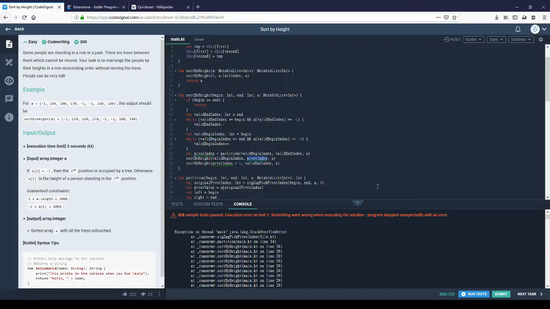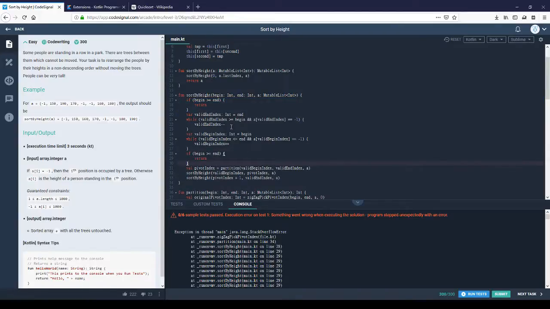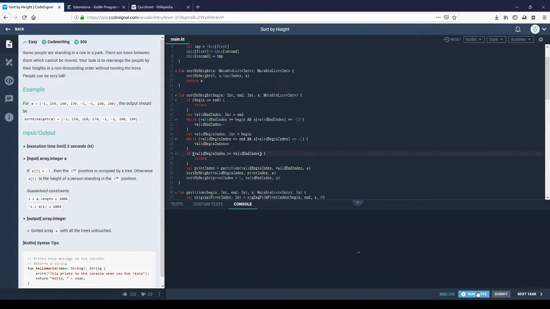Valid begin index and pivot index. Pivot index plus 1 and to valid end index. Start with end. Well, this looks ugly, but I think this might be the problem that I'm facing.